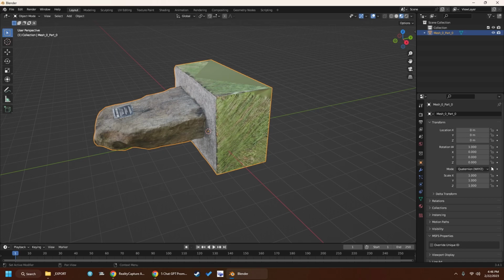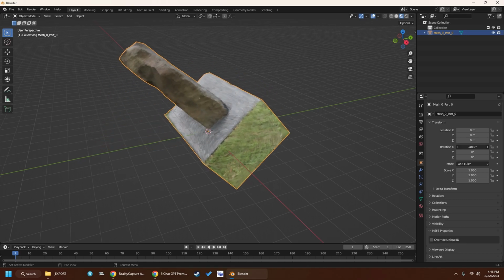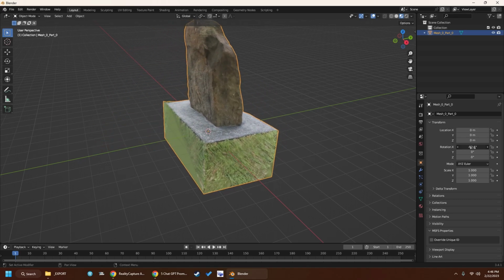So it's not the direction that we want. What we want to do first is, in our object properties here, rotate this around so that A, it is vertical, and B, it is facing us. But we do not want quaternion, we want Euler. I want to rotate this forward, so that's 90 degrees, so I'm going to say 270.